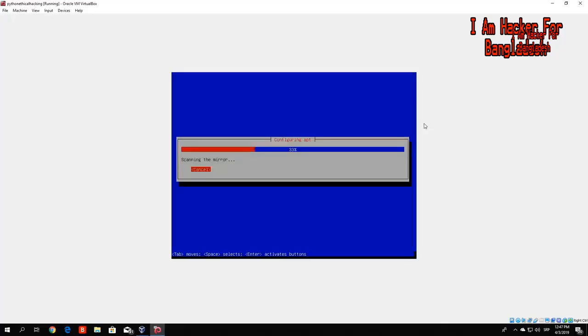Now, what this will do is it will actually configure the apt, as it says right here, for a few moments, and then soon, I believe, it will prompt us with the GRUB bootloader question, where we actually want to select yes and install the GRUB bootloader to the master boot record. Now, don't worry, I will read it out loud once the question pops up, and I will also tell you what you need to do. And I believe right after that, that will be the last question that will pop up, and the installation of Kali Linux will finish then, and we can boot into our new Kali Linux machine. So let's just wait for this configuration of the apt to finish, and then we will continue.